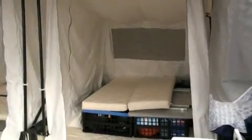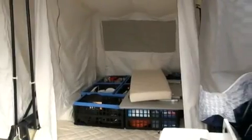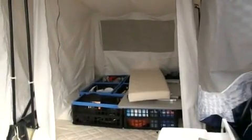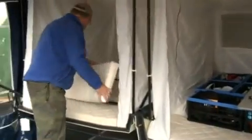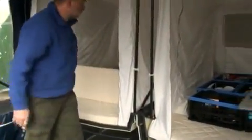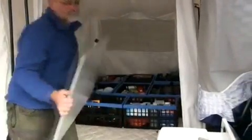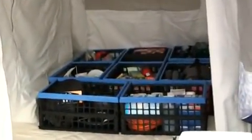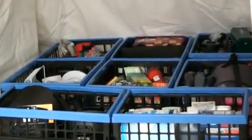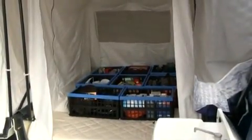Once you've arrived on the campsite, it's a case of making yourself nice and comfortable. Inside the Camplet there's lots and lots of space for storage. Remove your two seat cushions, that's to make your seating and backrest area. You can load lots of additional gear inside the Camplet, such as large tables, and as you can see inside this trailer we've got eight crates fully loaded with all your camping paraphernalia. So there is lots of space inside the Camplet.